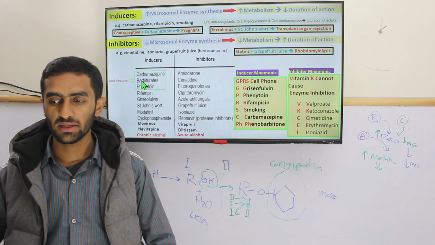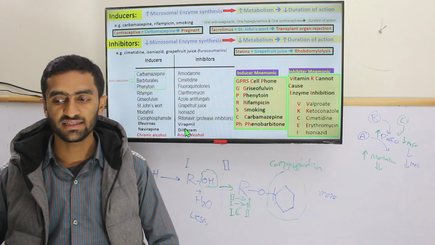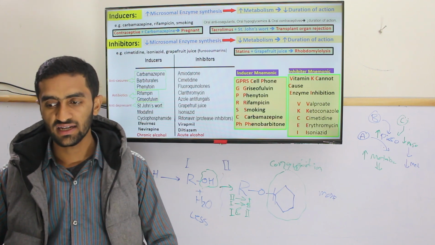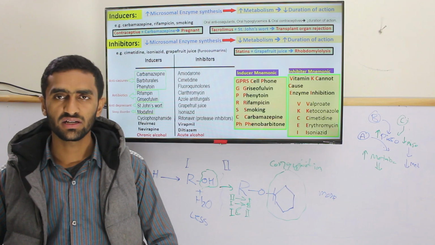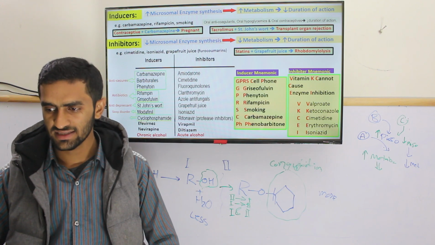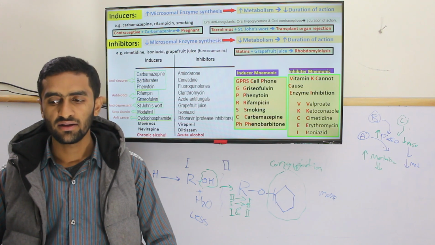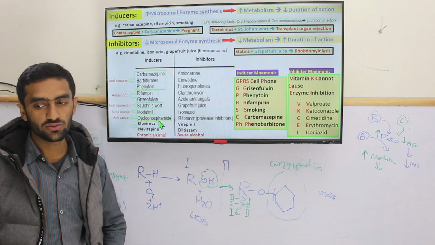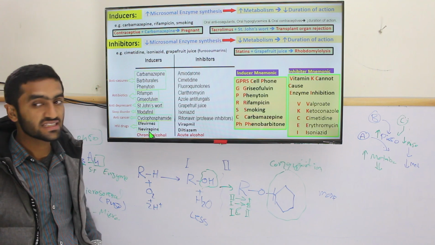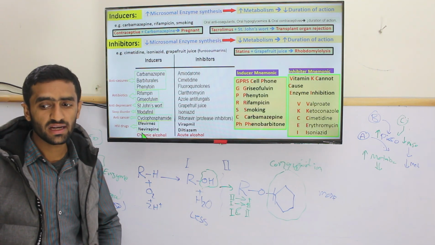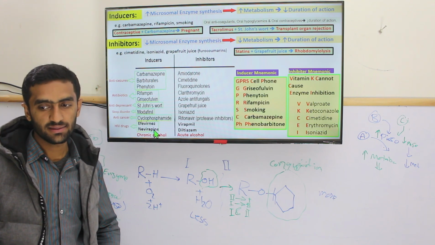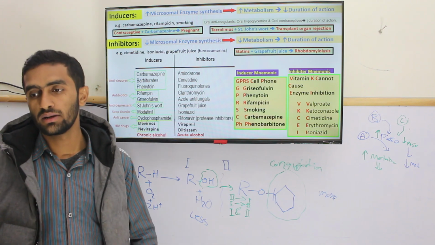For example, carbamazepine, barbiturates or phenytoin are all anti-seizure drugs, while rifampicin or griseofulvin are antibiotics. St. John's wort, as I mentioned, is an antidepressant, and modafinil is taken by people with sleep disorders, who have sleepiness. Cyclophosphamide is an anti-cancer drug. These two drugs, efavirenz and nevirapine, are HIV drugs. These two are very important, because most other HIV drugs are inhibitors, so you should be careful regarding these two drugs because they are inducers.